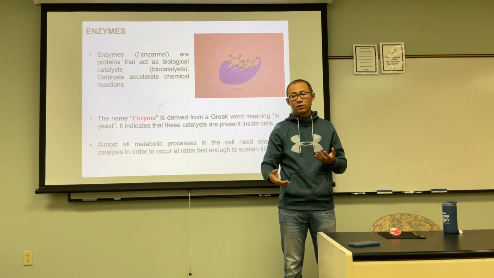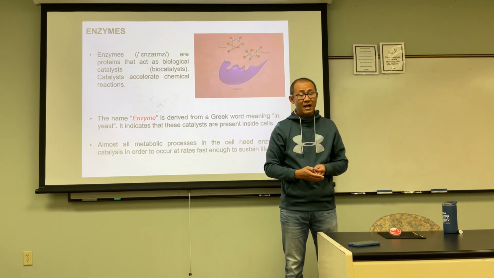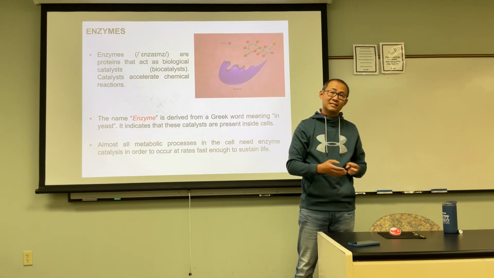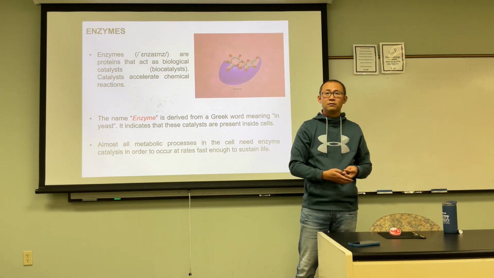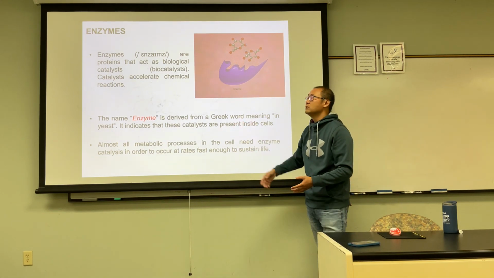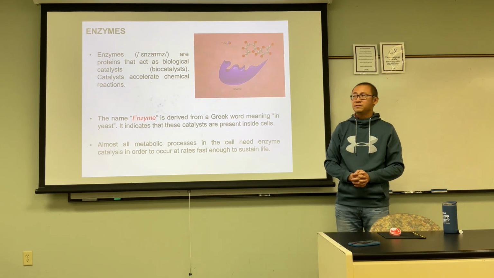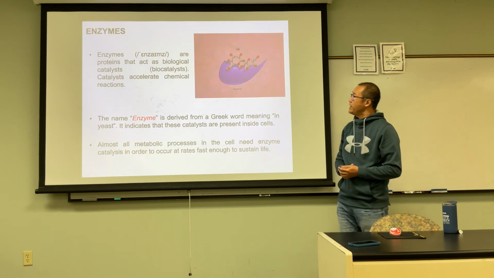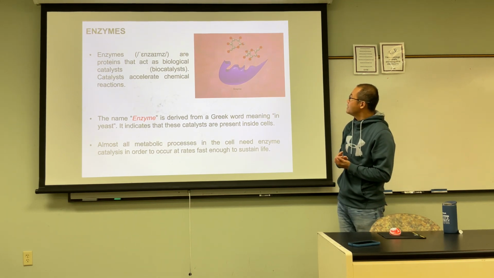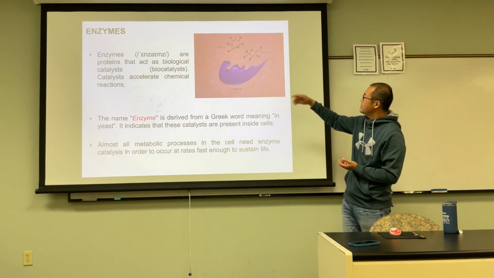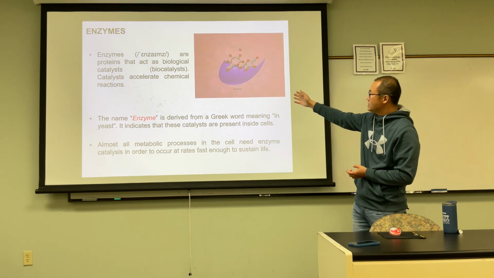Okay, we do have catalysts in a flask as well. If you guys remember in chapter 2, we talked about hydration of alkene, adding water to alkene. We need acid as a catalyst, and in that case, acid is a catalyst. Of course, that's talking about the flask, but here we're talking about inside the cell. Enzymes are biocatalysts that speed up a chemical reaction. This is a picture showing one of the enzymes which hydrolyzes a disaccharide. This disaccharide happens to be sucrose. The table sugar we eat actually is being hydrolyzed by this enzyme.